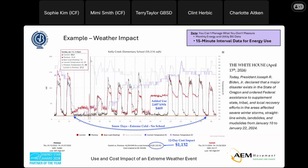The purple dotted line on top is the temperature from the prior year, and the purple solid line is when the temperature really dropped. We were in the double digits here, and when it started about the 11th or 12th, and you see that dotted blue line at the bottom, we got down into some really cold temperatures, about 14 or so, and we lost power in 15 of our 17 schools. At different times, we'd be running around having them turn back on. But when we did turn them on, the HVAC had to be running 24/7 to keep the buildings warm.